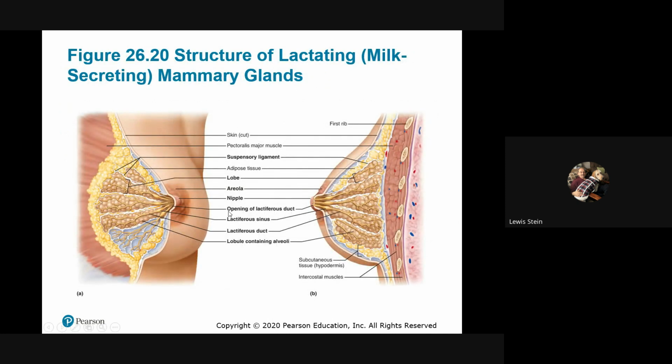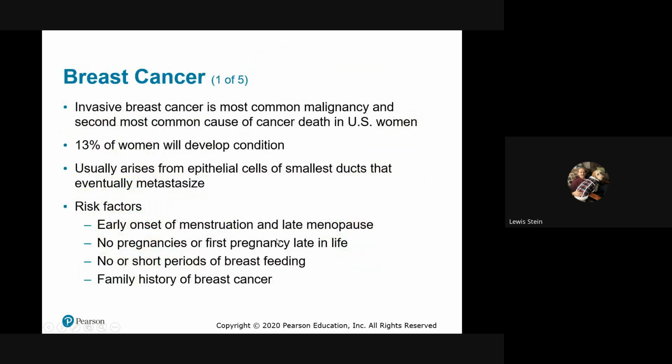And you can see the typical cutaway here that gives you an idea of the glandular structure. Here's the pectoralis major, etc. But again, substantially fatty tissue. It's the big nugget, just like in the male, except this is more common, unfortunately. Statistically, the glandular cancers, what we call adenocarcinomas, because adeno means gland, and I'm sure I've said that to you before, are the most common cancers that we deal with, by and large.